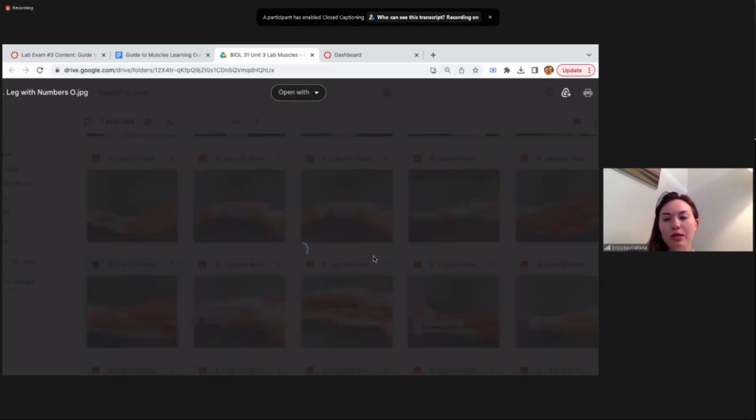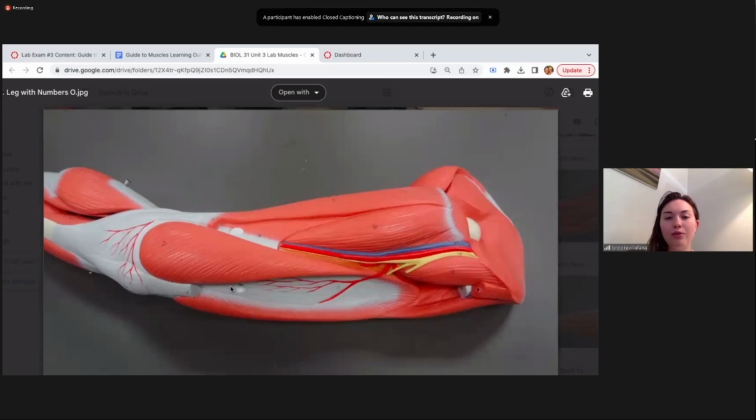So this is our leg with the rectus femoris removed. I had shown you guys the view with the rectus femoris in place. Underneath the rectus femoris is the vastus intermedius. So what you have is the vastus medialis on the inside, the vastus intermedius in the middle, like intermediate, and then out here is vastus lateralis. So it's kind of easy to remember. They go together: medialis, medial; intermedius, in the middle; and lateralis on the side.